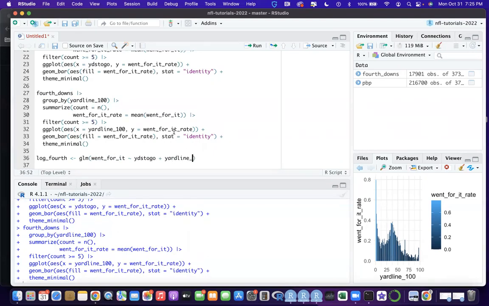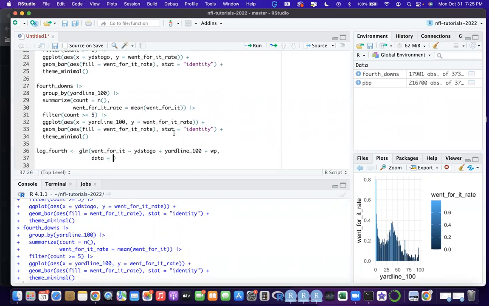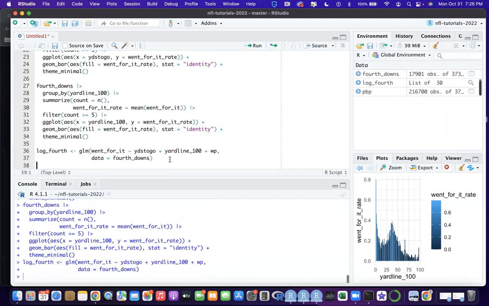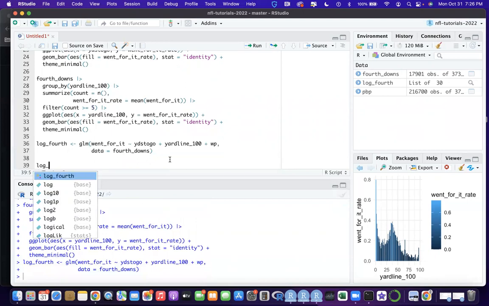We can add yard line 100, which is how many yards they are away from the end zone. And we should also add win probability, because if you're down a lot in the fourth quarter, you're probably going to want to go for it more, and that should account for that. And then we also need to say where our data comes from. So data equals fourth downs. So this will make a logistic regression model for us.